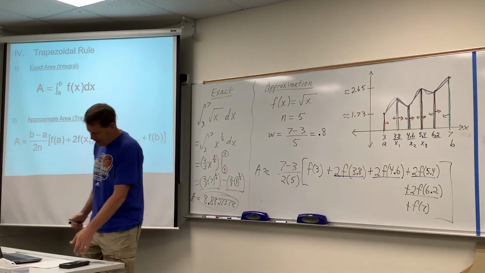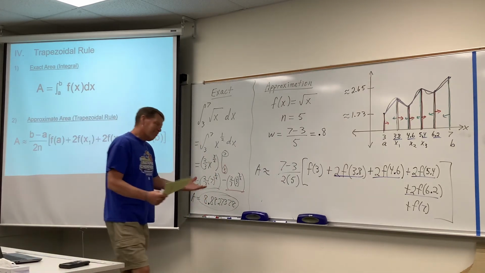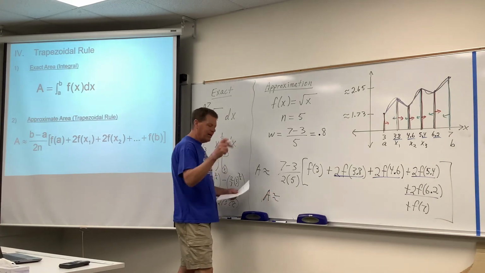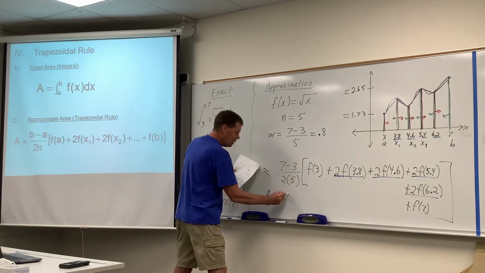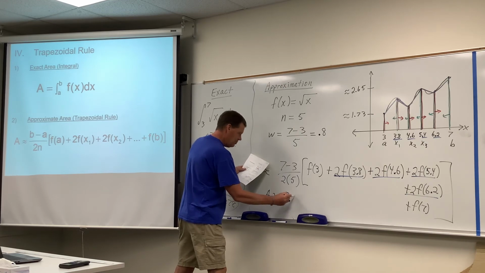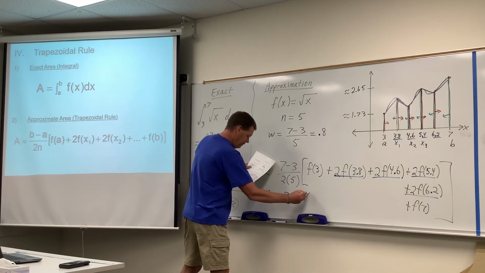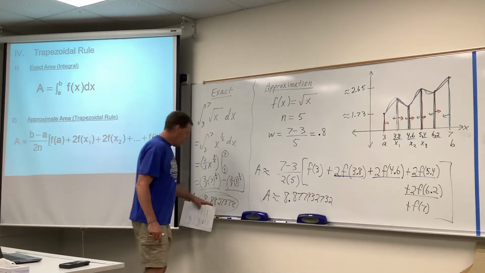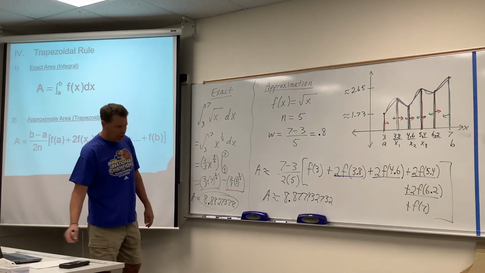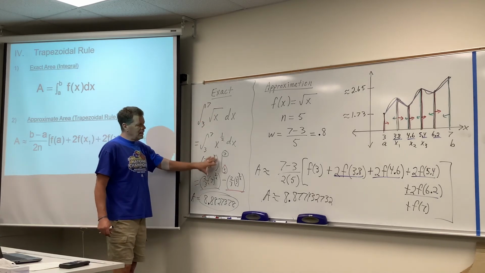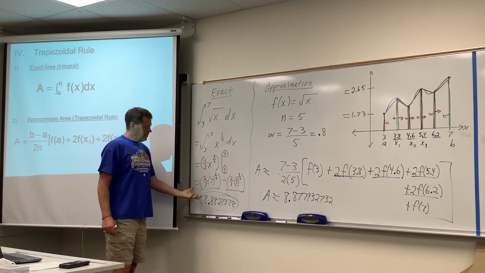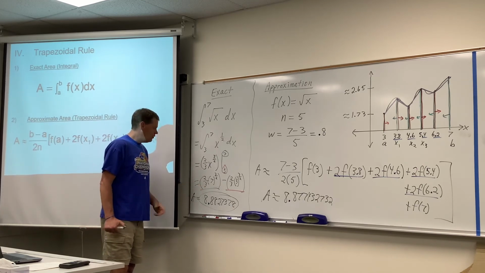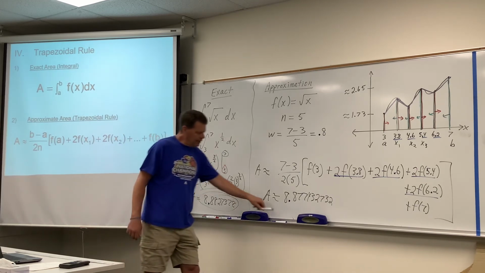All right, arithmetic. Did all that arithmetic ahead of time. We're in calculus, we can handle arithmetic. That should come out to be something along the lines of 8.8774322732. And if you compare these, and I did this on purpose on your homework, I made them ones that you could easily integrate to get the exact. And if you do the approximation, they should come out reasonably close. And so there you go.